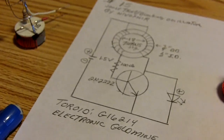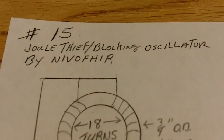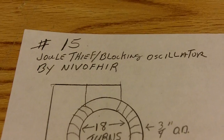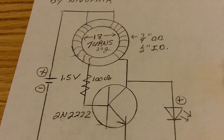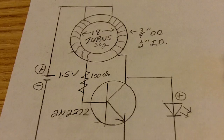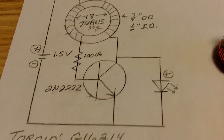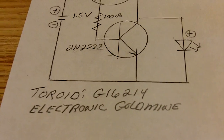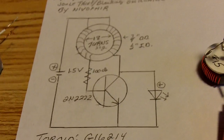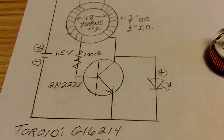Next I want to talk a little bit about jewel thieves. This is the circuit I put together — that's my number 15 on there. I number these and put them in a book so I know what they are. That toroid you see in there is about 30 gauge wire, 18 turns on each side. The toroid itself is three-quarter inch OD, half-inch ID, and it came from the Electronic Gold Mine — part number G16214. I made several of them; there are little different changes in each one.